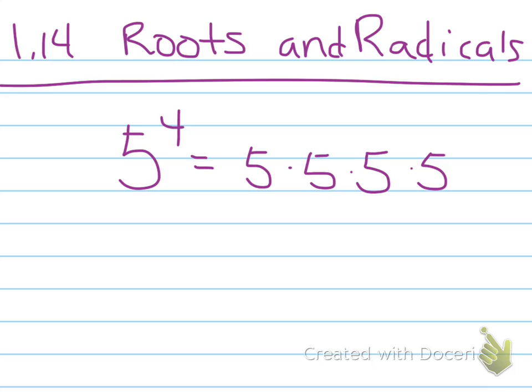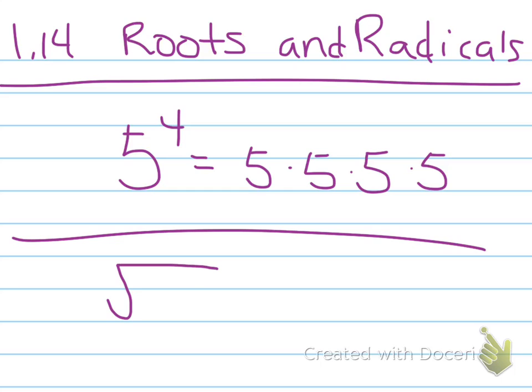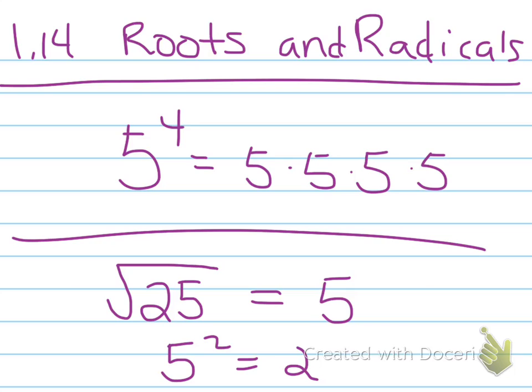Following several examples. The square root looks like this, and it has no number on the side, and it really means what number multiplied by itself. So if I picked a number like 25 and I said, what number squared gives you 25, that is 5. And it's true because 5 squared equals 25. So that's why we call it a square root, because root is the backwards of a square.